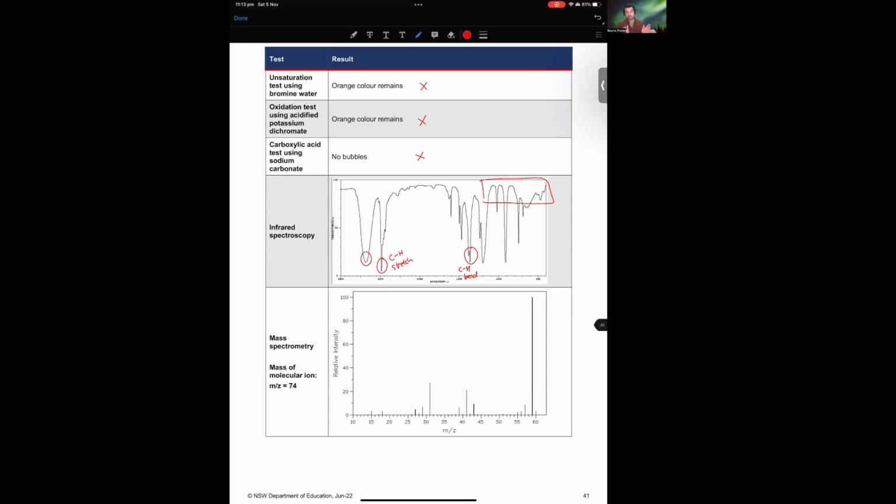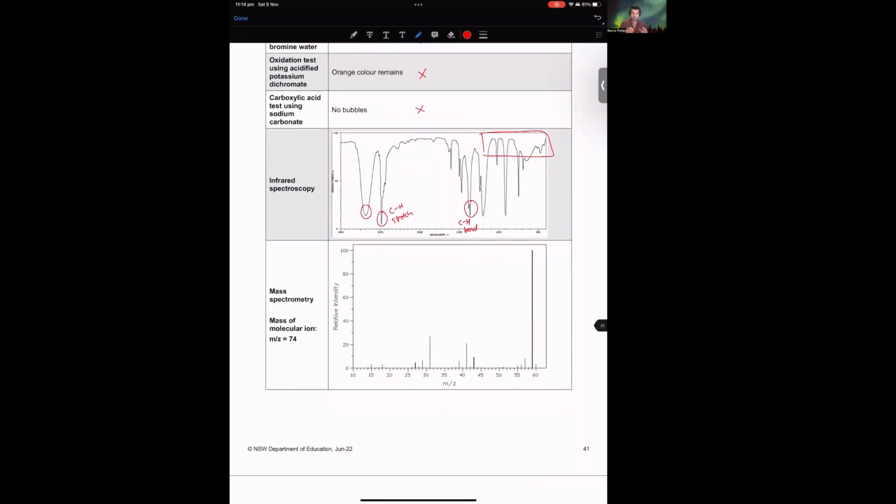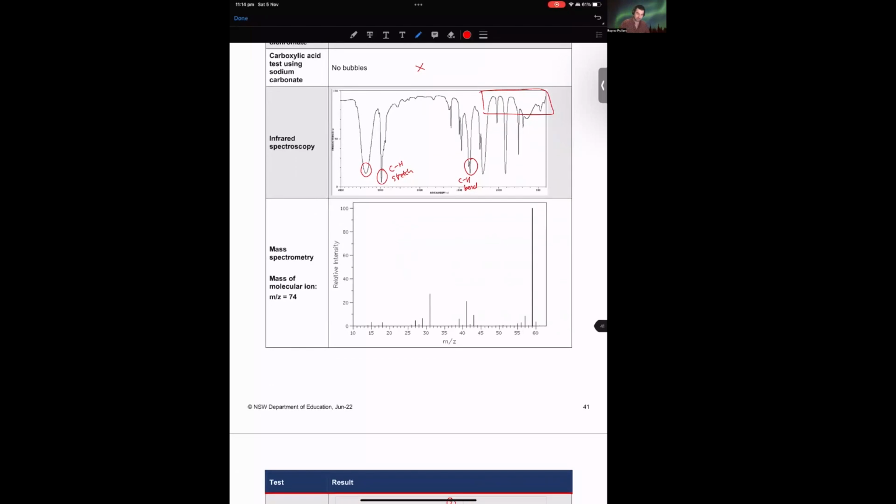The broadness of that peak comes from the fact that if you have something that can undergo hydrogen bonding, there are tiny variations of what they can do in terms of bends and stretches. So rather than a nice sharp peak, we actually see a broad peak indicative of those differences. So this is further evidence that we likely have an oxygen. So I'm going to assume that there is an oxygen present, and we'll come back to that.